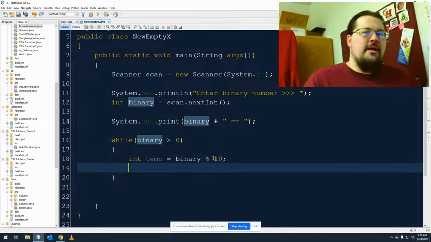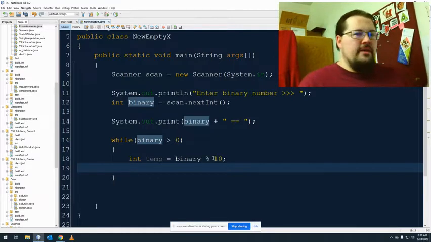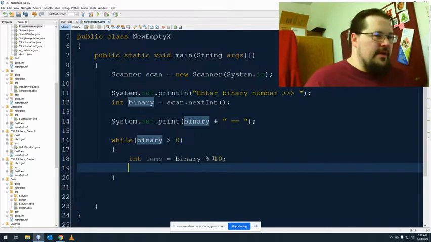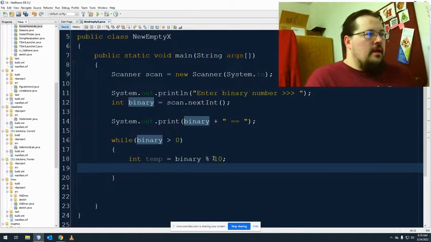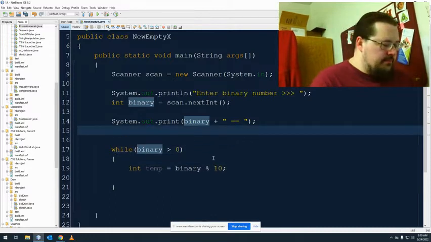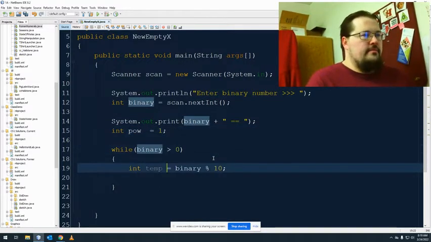So I'm taking the mod of 10, which means I'm saying, hey, what's the remainder of 10? If it's a 0, it's 0. If it's 1, it's 1. Those are my only options for binary. I also need a 2 power. We'll just call this POW and set that equal to 1.